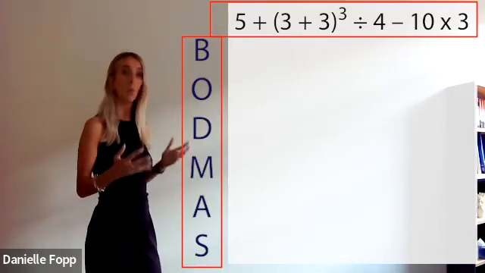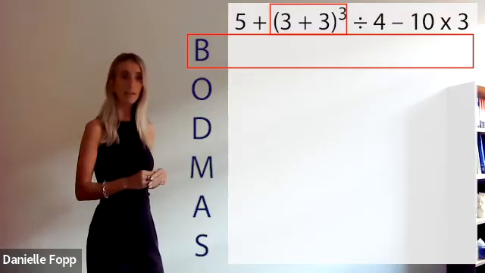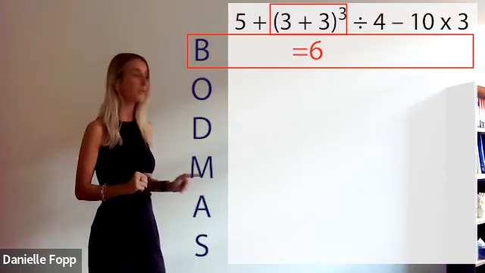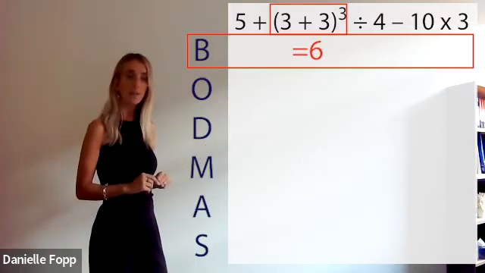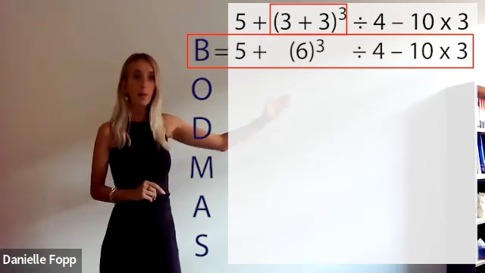First, we're going to look at what's in the brackets. 3 plus 3 is in the brackets and we know that equals 6. So we're going to amend what's in our brackets along the B line.